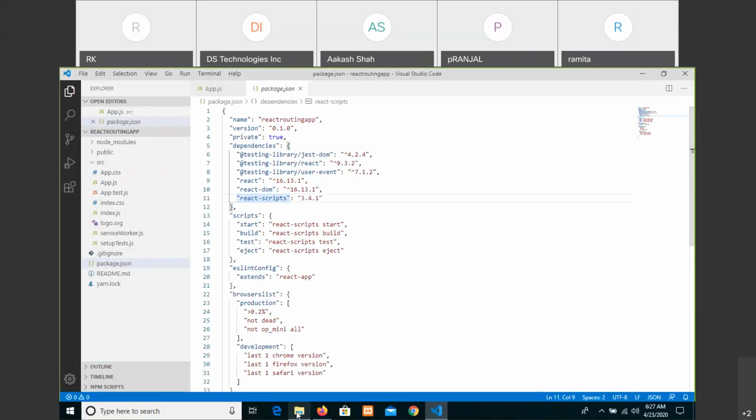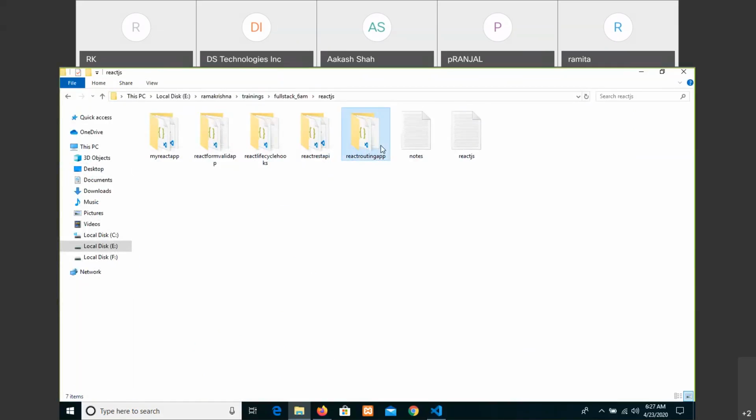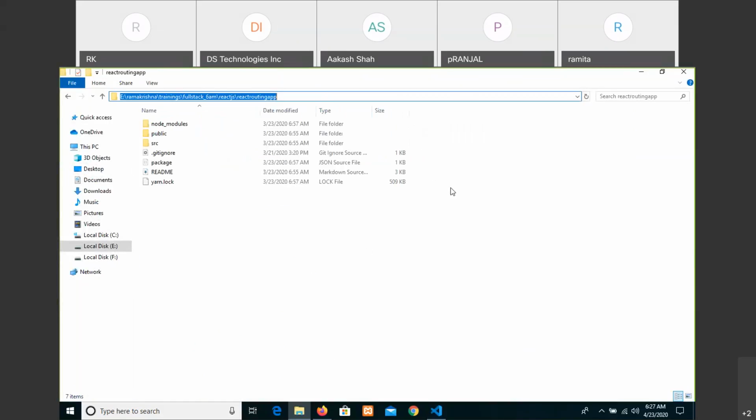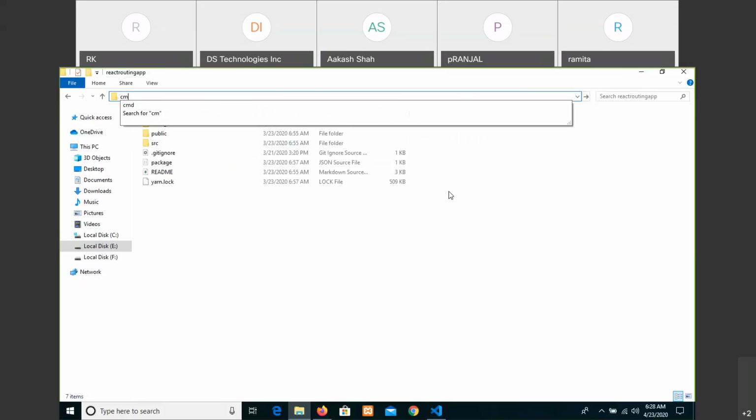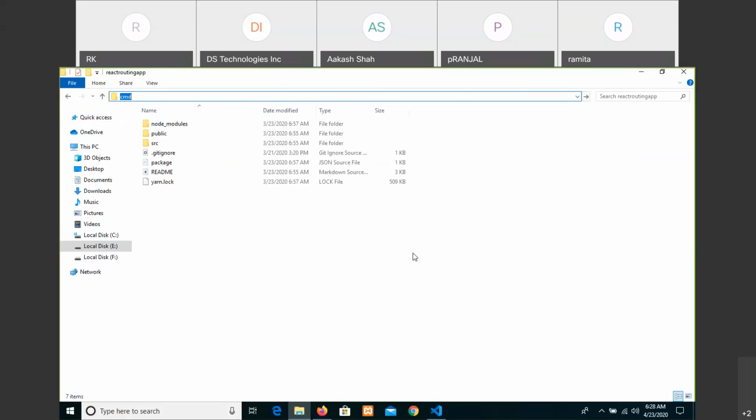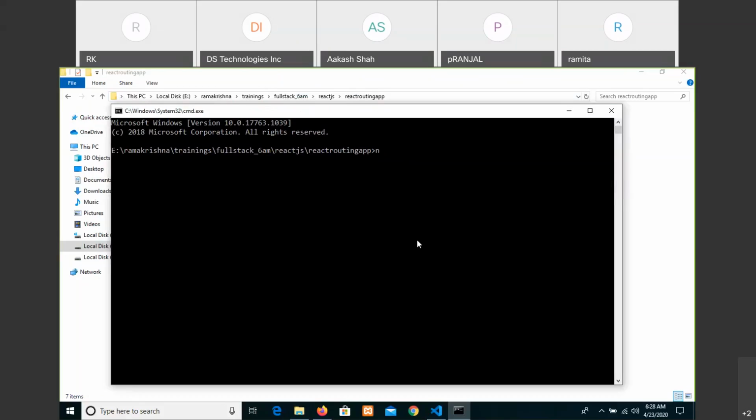So let us set that one. npm install --save react-router.